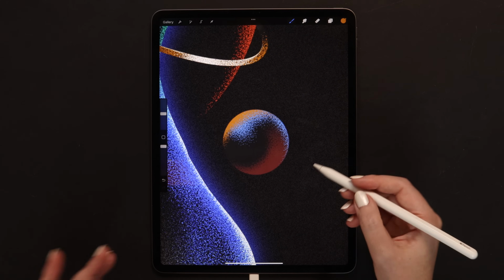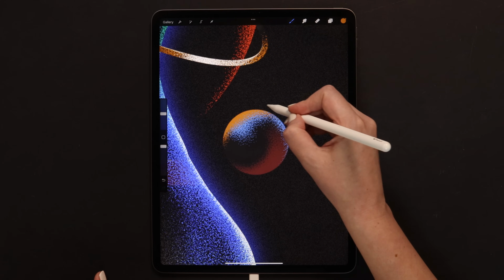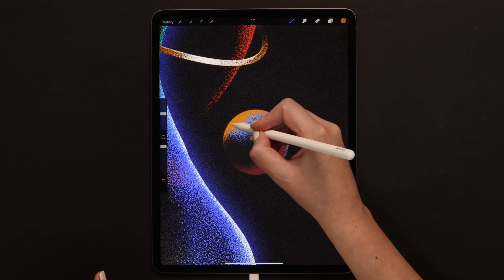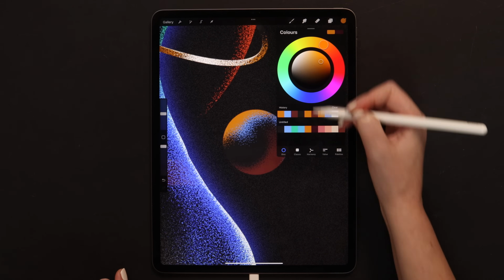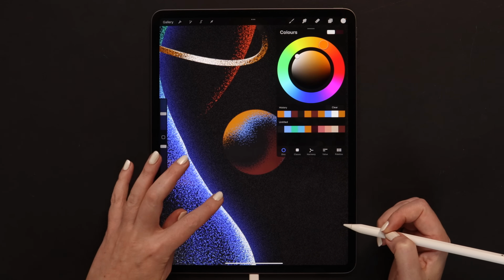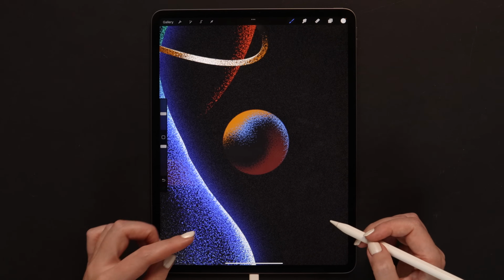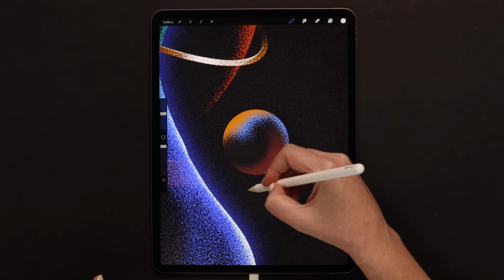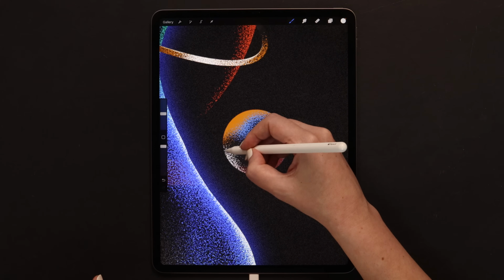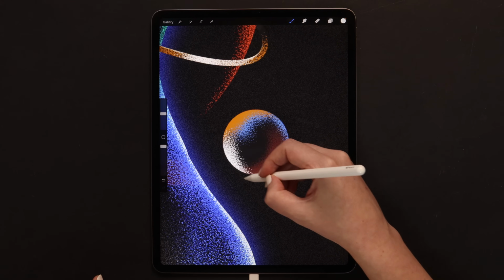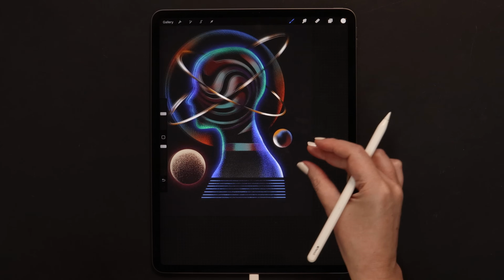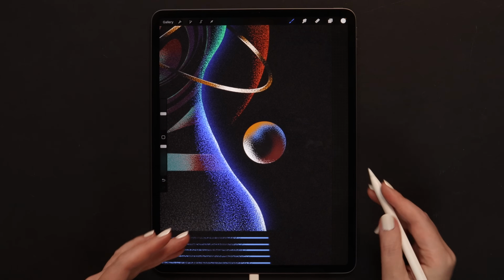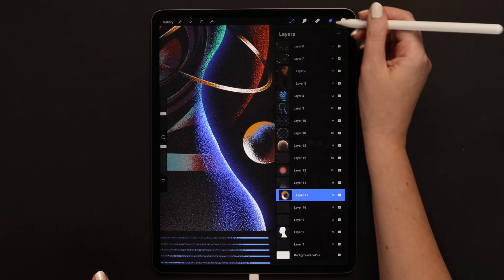If you like, you can use some other color combinations. In the end, I will just apply white for another highlight. This time I will place it at the bottom, so it will go up like this. Let's have a look at it. And I think it also got some dimension.